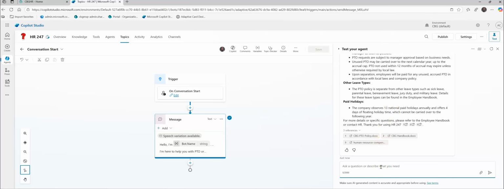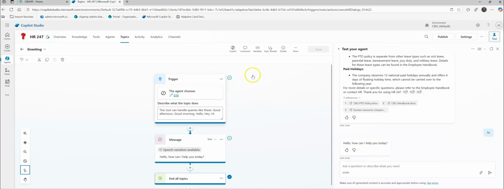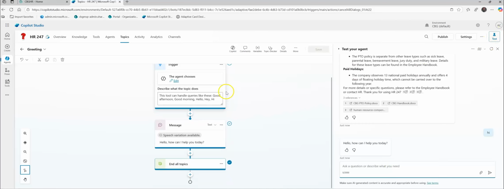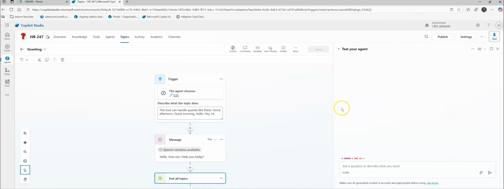And now I'm going to just say hi. So we're chatting with our bot right now. Now we can see the conversation. How can I help you today? Okay, so we can watch this conversation in this test pane. We can watch it kind of take shape here and see which path it's going down. So I'm just going to go ahead and refresh the conversation here, and we're going to look at some other.